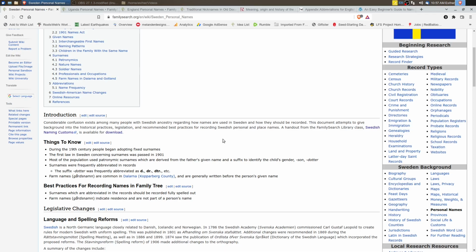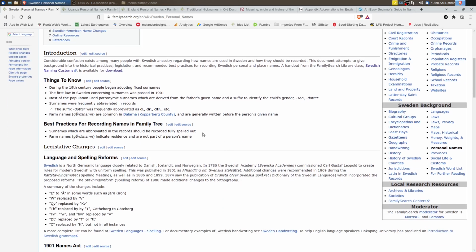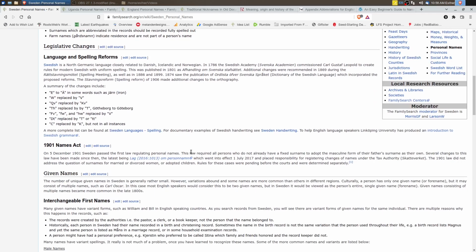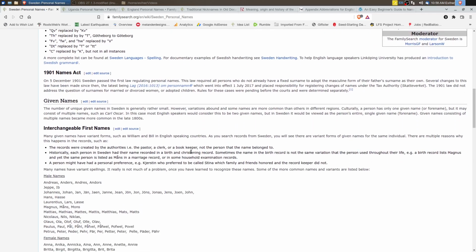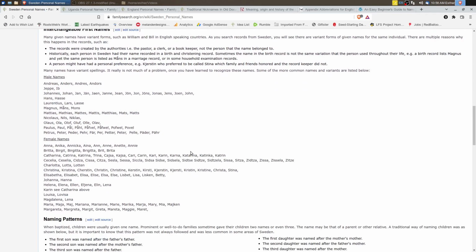So for example, Larsen or Lars' daughter. So the father's given name is Lars, and then you have Lars' son, which is a boy, and Lars' daughter, which is a girl. There are, of course, exceptions to every rule, so don't hold fast to this if you're finding something different. But if you figure out what the child's name is, because often they used abbreviations, make sure you spell it out all the way. There were a lot of laws related to names in Sweden, so make sure you understand that because that will place your ancestor in time if you know certain things.